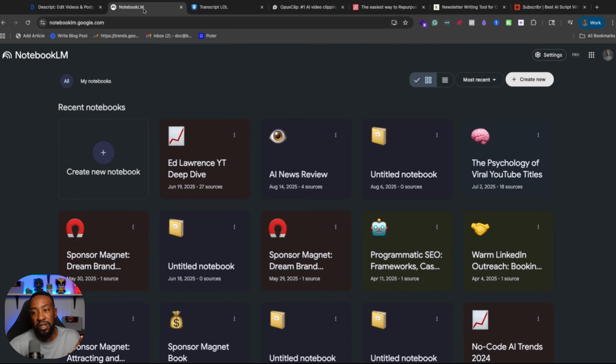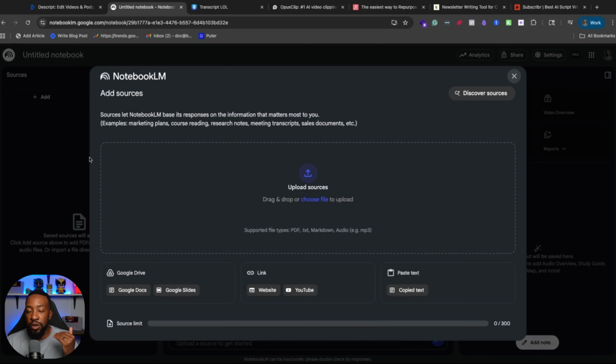The next one I want to talk about is a game changer I use a lot. It's called Notebook LM, and this is free. You can take advantage of this by just having a Gmail account. And what you can do here is you create a notebook based on what your sources are. So why is this so impactful? If you're using other platforms like ChatGPT, which I still use, a lot of times it hallucinates or it makes up different facts or it embellishes a lot of things. Notebook LM really allows you to be on rails when you're creating different things.